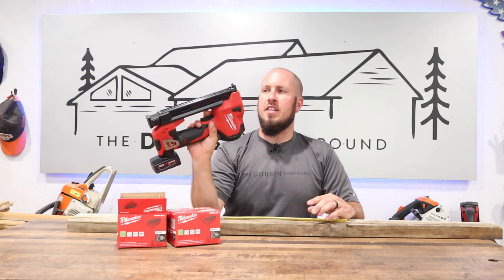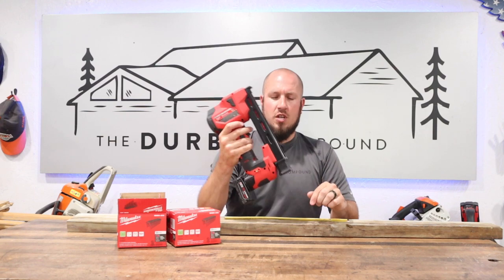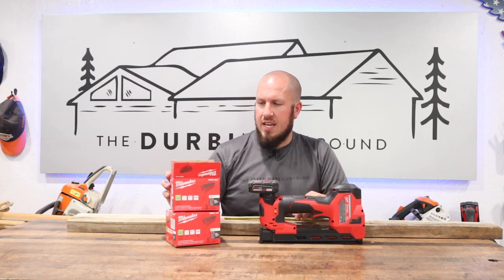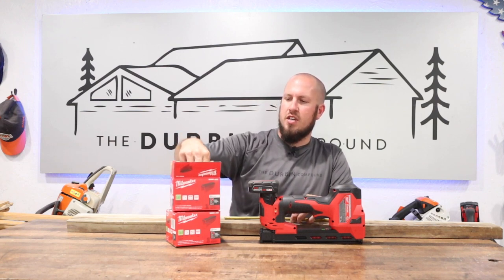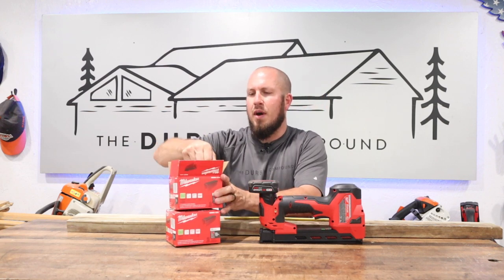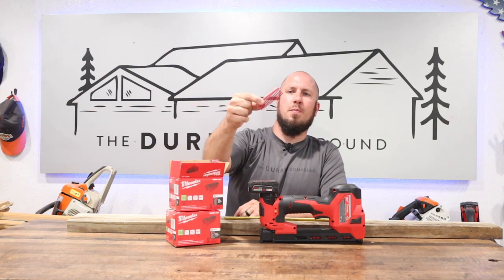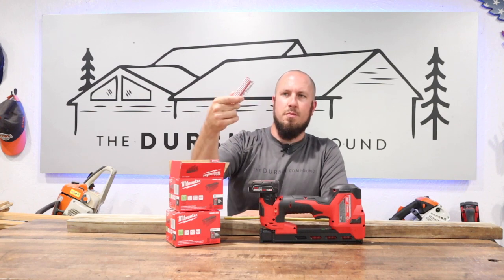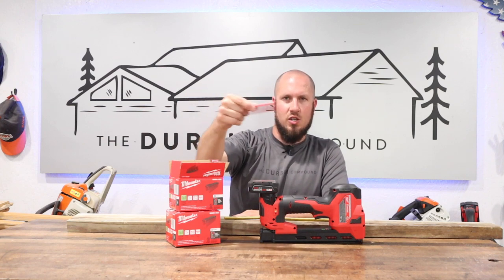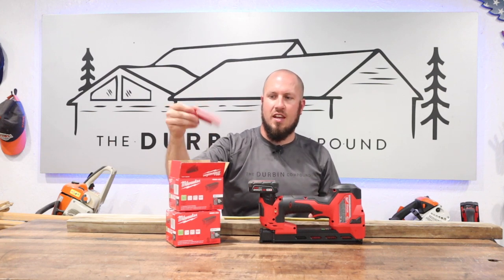What I really love about this is that it has a nice window so you can see the staples. Yes, the staples are proprietary. If you're looking for them, the number is MNM1-600. These are three-quarter inch staples and they come in a box of 600. They're corrugated staples, so you have to use proprietary staples for this gun — it's not going to work otherwise if they're not corrugated and ready to load in the magazine. You have to have reasonable expectations about a tool like this.